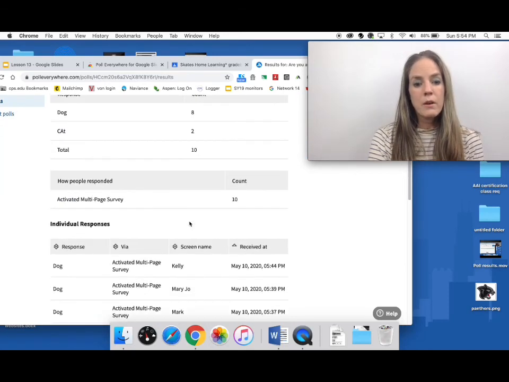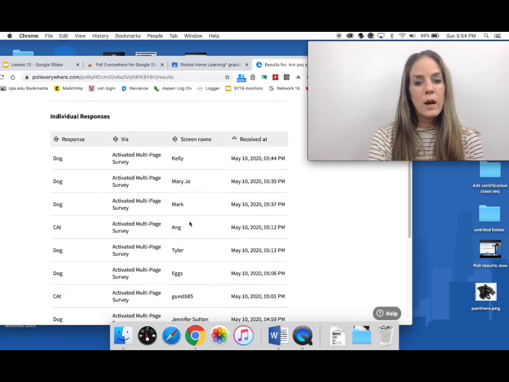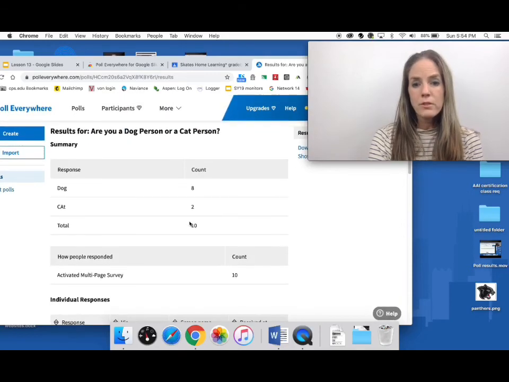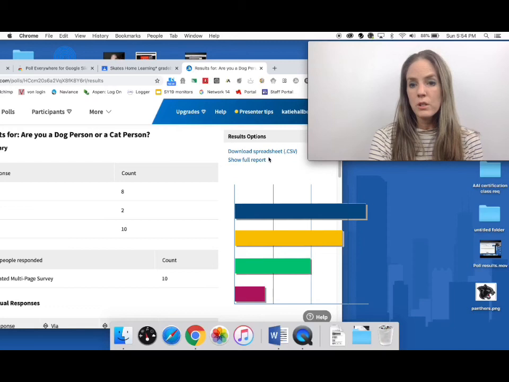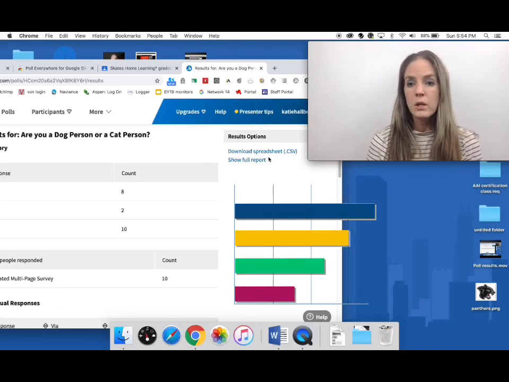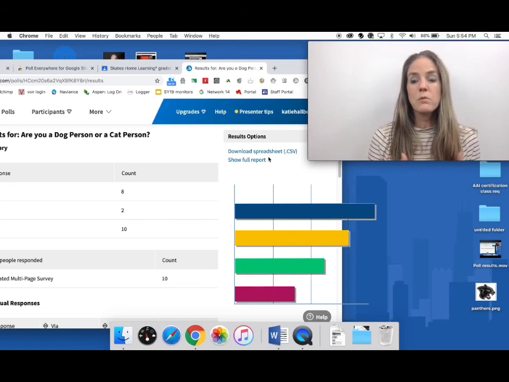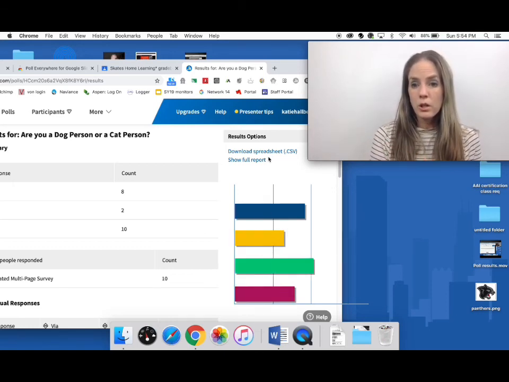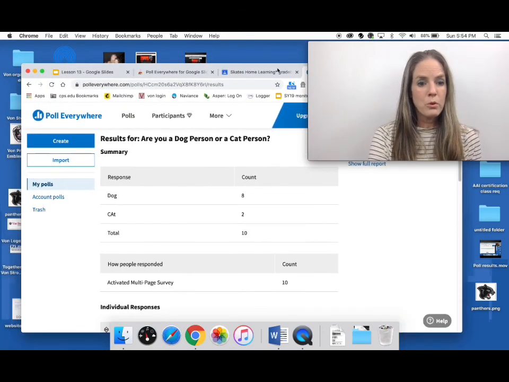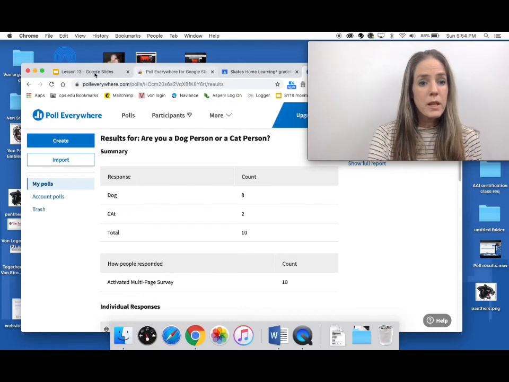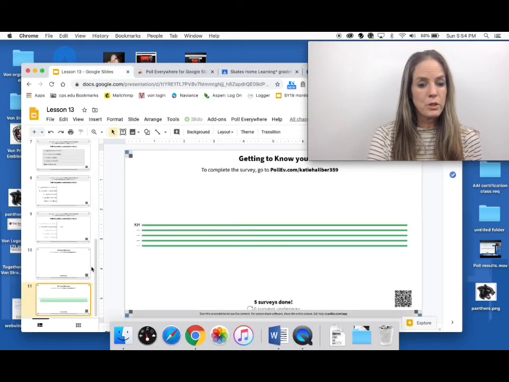And you can have that result, and you also get to see who actually answered those questions and when they answered them. The other cool thing is that it will also export that information into a spreadsheet for you, so that you can transport it to anything you want. If you want to sort that information, put it into your own Google spreadsheet, or put it into your gradebook and things like that, you have that option as well. That is a really nice situation for you.